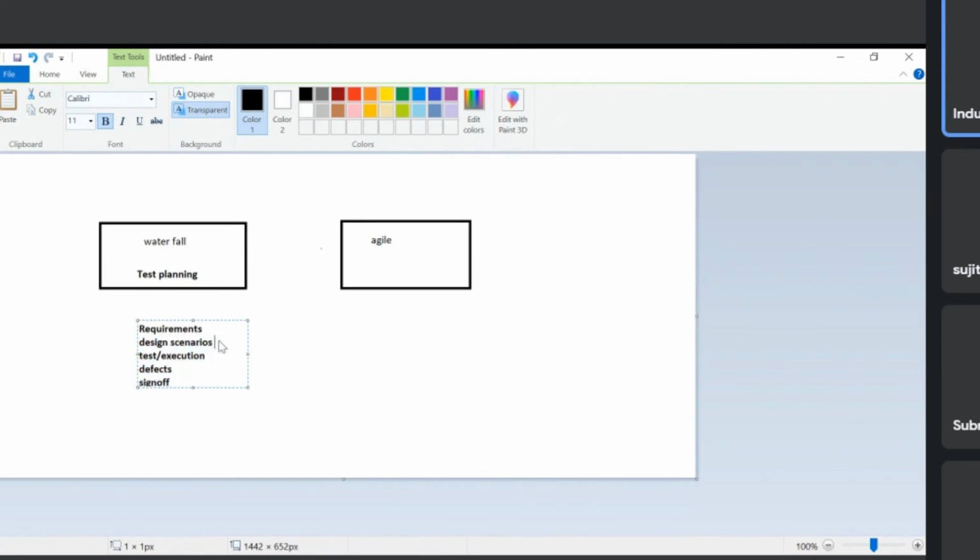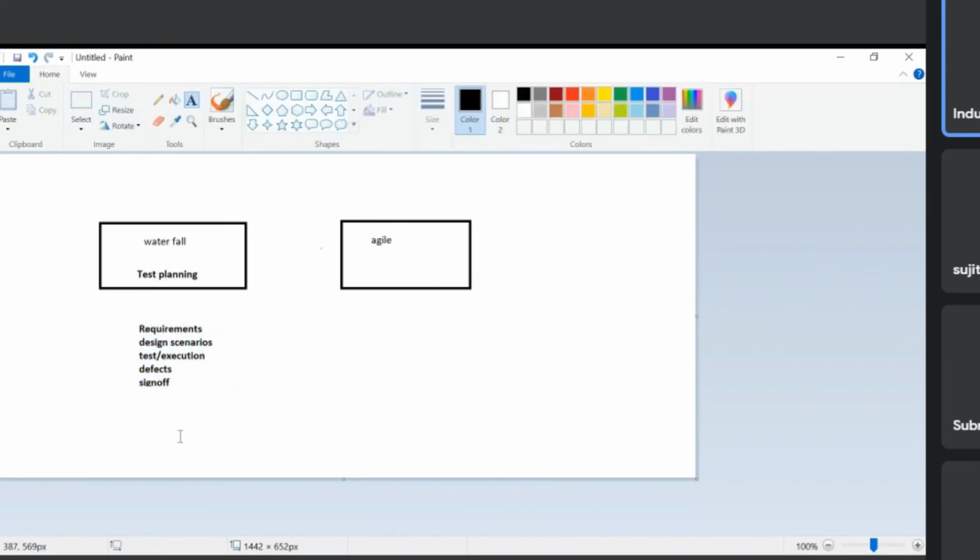So, when you design the scenarios, you should know how big is the requirement, how many days it will take, how many scenarios you can derive in execution time. Execution, you will test piece by piece, then you will test the entire functionality, entire application, and then you will say it is working fine. Then defects, so this also, where are you tracking the defects? Is it Jira, or is it HPLM, or Rally, or some other tool? And then you'll give the sign off. While giving sign off, what all documents you are providing, the evidences, like what types of testing you did. So all these things will be there in the sign off. So this all should be planned for waterfall.